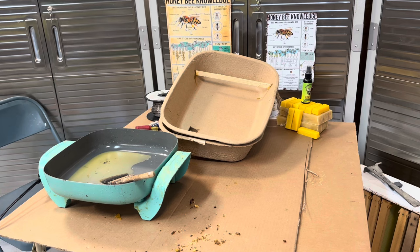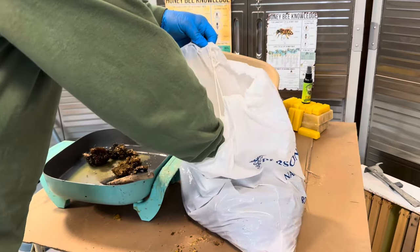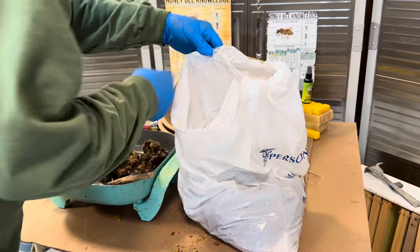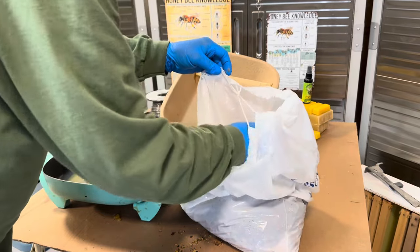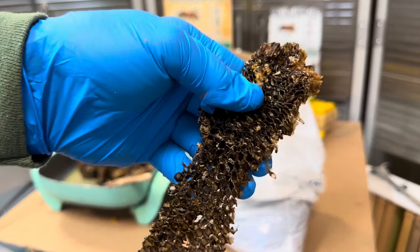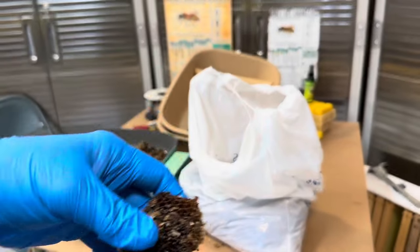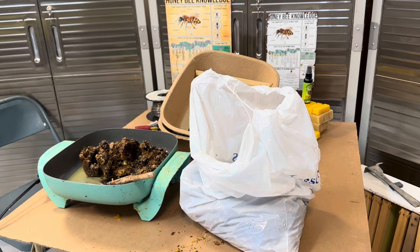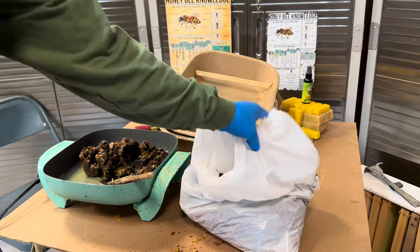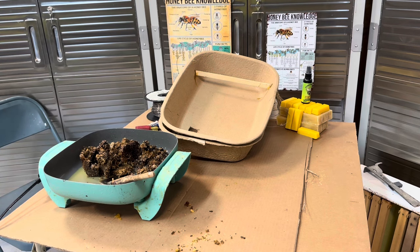So we're going to add some brood comb to the skillet — stuff I scraped from the hive frame while I was cleaning up. Let me try to get a piece out here so you can see it a little better. That's the old comb — as you can see it's just accordion-folded because it got scraped off — but it's just the old brood comb. When you melt it, it actually smells like if you were to smell honey while breaking bread. If you ever do this outside, you'll probably attract some bees while you're doing it. So we're going to go ahead and let that melt.